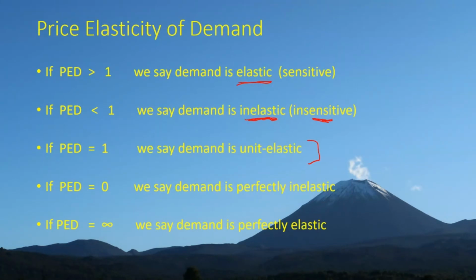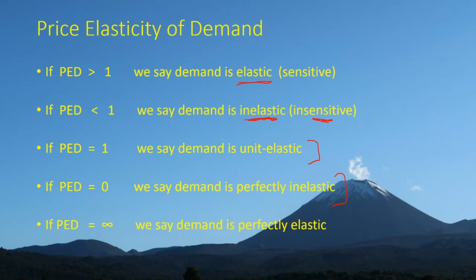But what it means then, if that value is 1, is that when the price changes by 1%, well, then the quantity demanded is going to change by a similar 1% as well. All right, those two are going to be equal to each other. And there's a sensitivity there, but it's a unit. It's a 1-to-1 sensitivity. And we're going to highlight that as another terminology or definition.